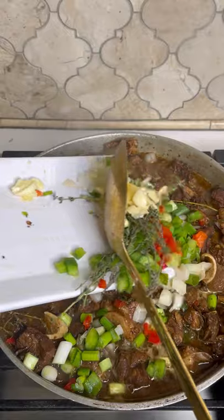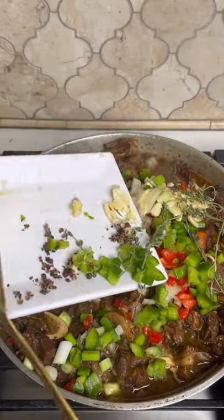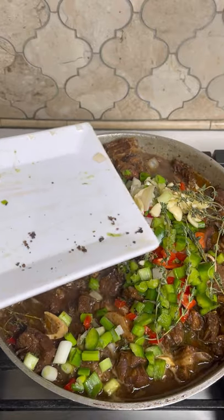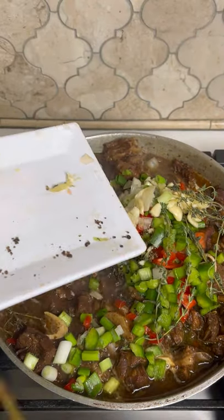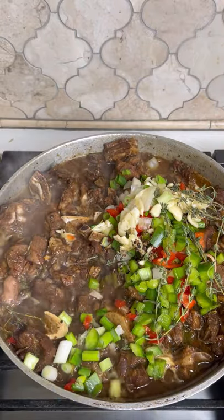All right, so I'm just freshening up the pot with some more seasoning. Like I said, you can season throughout. Check it every hour for tenderness, to see if you need more seasoning. And if you have to add water, just make sure you add some boiling hot water.